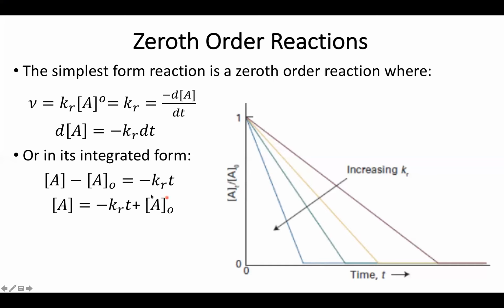But regardless, if I have a simple dependence upon the concentration of my reactant, such as things like nuclear isotopes, we can express this as the rate of consumption of A being dictated by the rate constant and the concentration of A. And again, this will give us the consumption of A with respect to time.